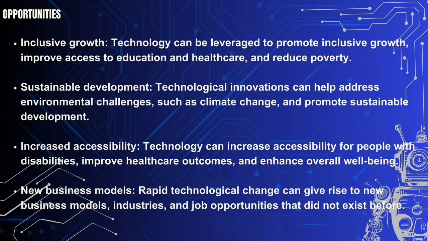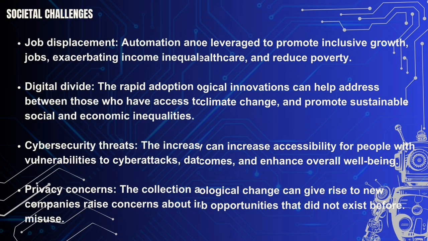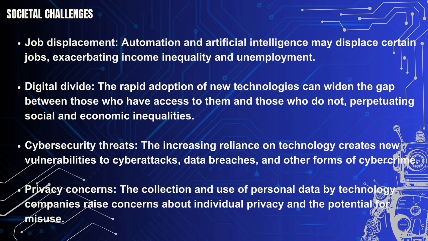Similarly, e-commerce platforms like Shopee and Alibaba have revolutionized the retail industry, while streaming services like Netflix and Spotify have changed the entertainment landscape. Moreover, technologies like blockchain, artificial intelligence, and Internet of Things are giving birth to new industries and job roles that didn't exist a decade ago, such as data scientists, AI engineers, and cybersecurity specialists. So, this is all the societal opportunities of rapid technological change. Now we're going to discuss societal challenges.